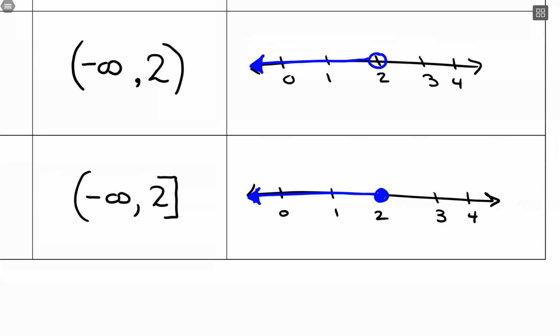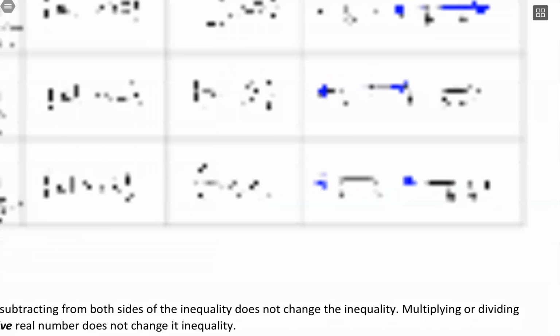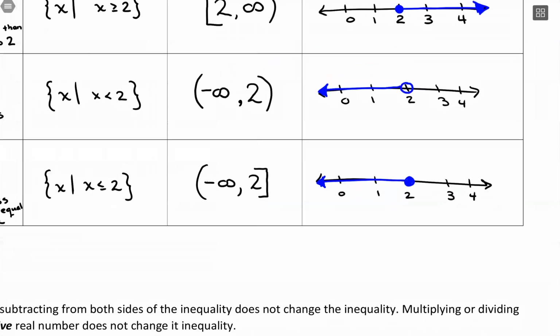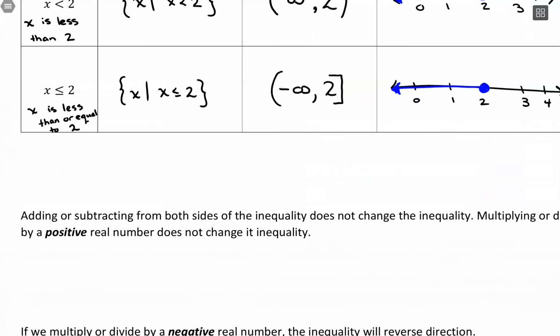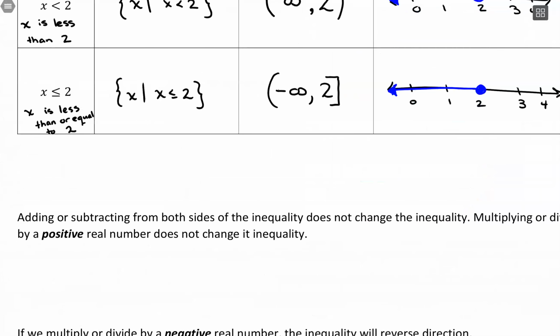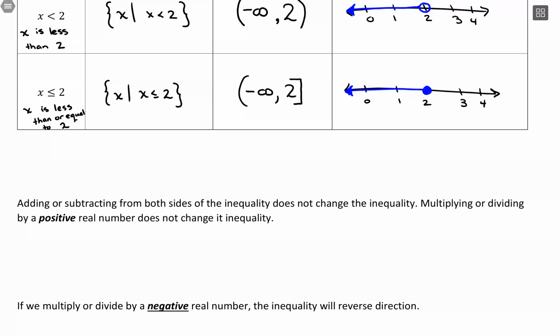So those are different ways that we can represent our inequalities. Typically what we're going to come across is we'll be seeing this interval notation. We'll also be seeing these graphs for representing our answers for the inequalities. So now that we're getting to solving inequalities, a lot of the steps are going to be exactly the same as when we were solving equations. It's just now we'll have an inequality instead of an equal sign.